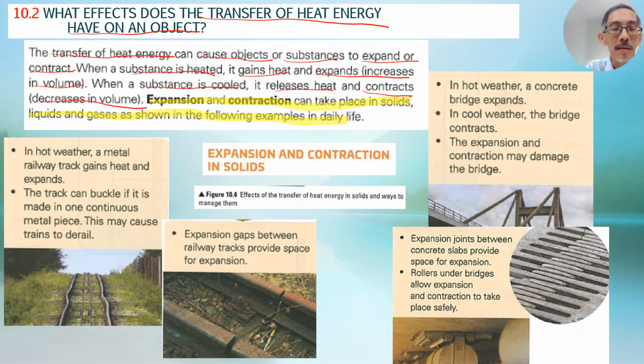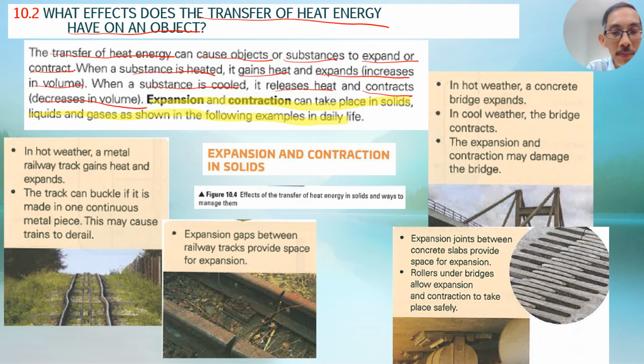When you look at expansion and contraction, it will occur in all types of states, meaning solid, liquid, and gaseous state. So any substance, whether in solid, liquid or gas state, expansion and contraction will occur once there's heat transfer taking place. And I think the example below will show you.